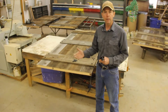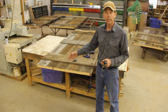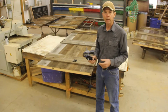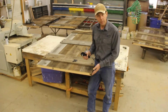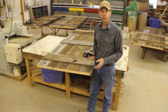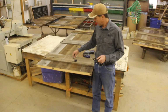If you follow our default measurements and default setup, and the track is exactly twice in length the width of the door, then you can use our standard spacing from the edge of the door to the edge of the hanger, and then when fully open or fully closed, the edge of the door will become the end of the track. So with a typical kit we have two hangers and four bolts.